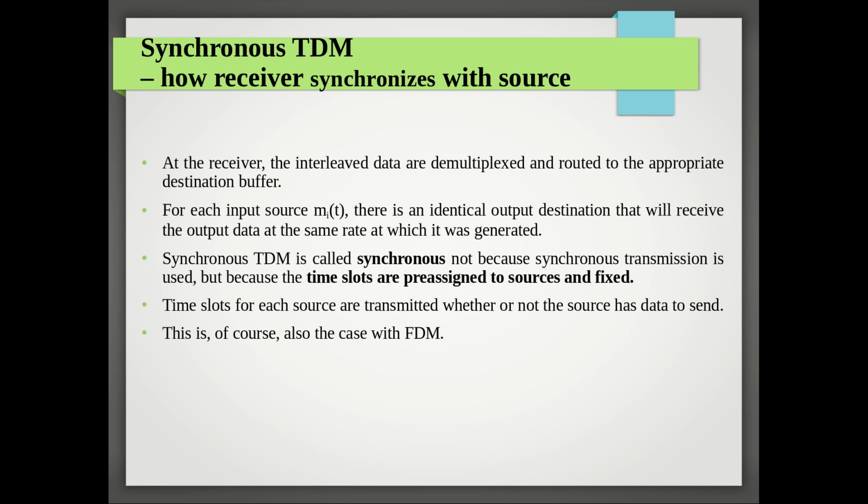If you are looking at frequency division multiplexing, there also the total frequency is divided into n channels, right? And we are dedicating each channel to a particular pair of source and destination, and if that source doesn't want to send some information, it will simply be wasted. So the same problem is there in FDM and in synchronous TDM, but it is not there in something called statistical TDM, and we will see how it is achieved.